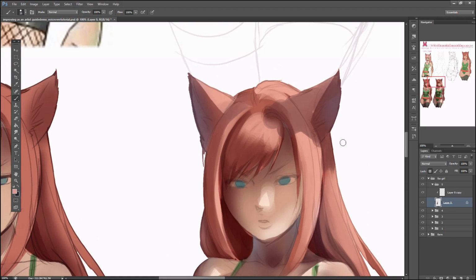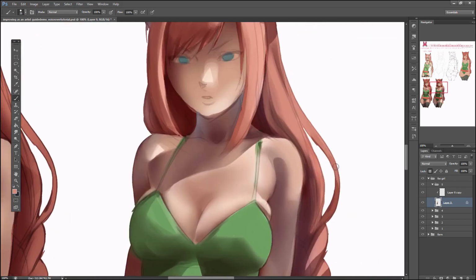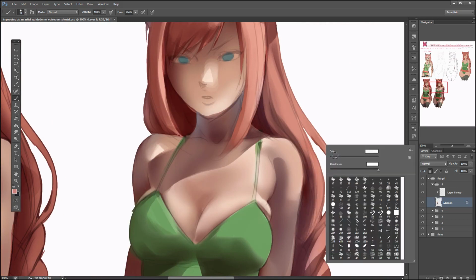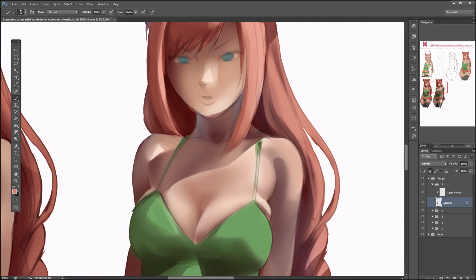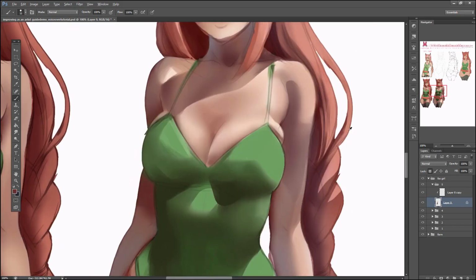Trying to think of other ways. Yes, always experiment, always have reference with you. Sometimes, you know, doing a little bit of live drawing, reference drawing of a real photograph, or just some random item in your house, just take a picture, try to draw it. That really helps. Sketching stuff as much as you can.